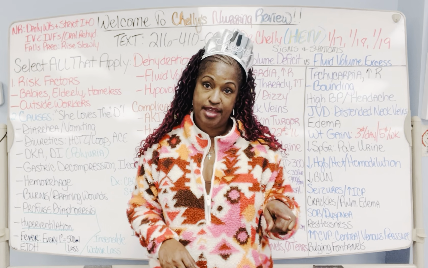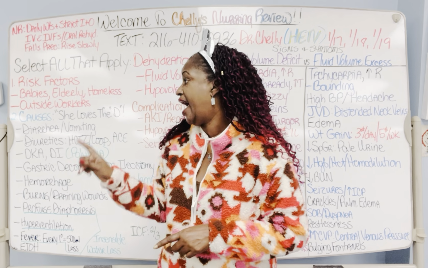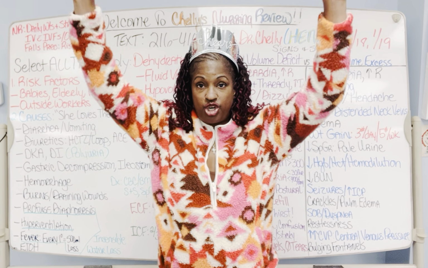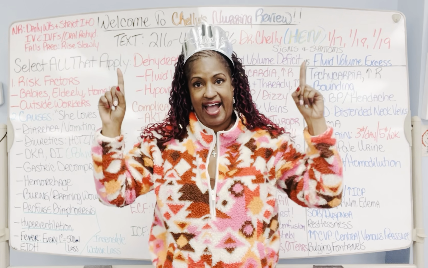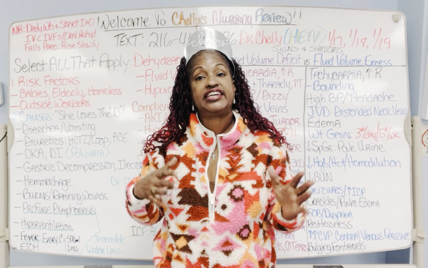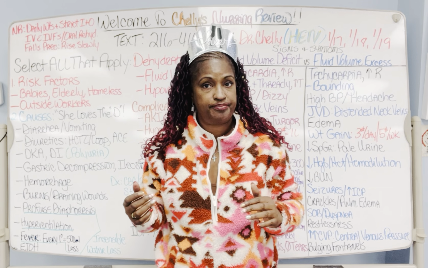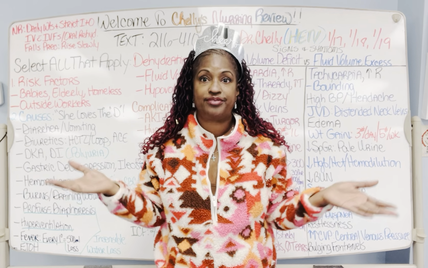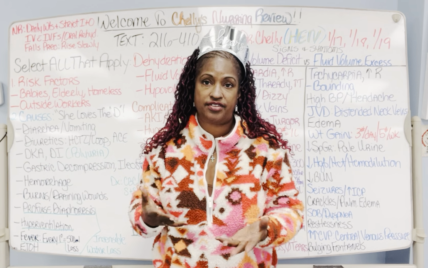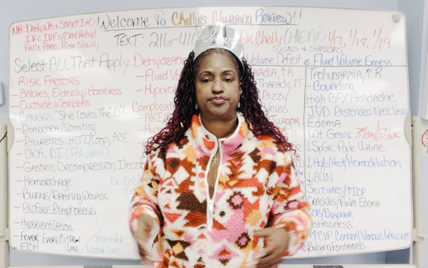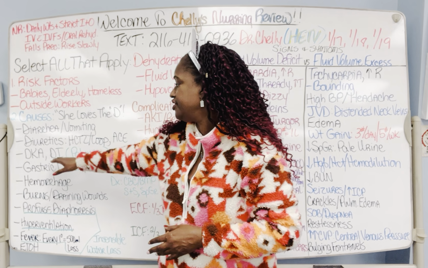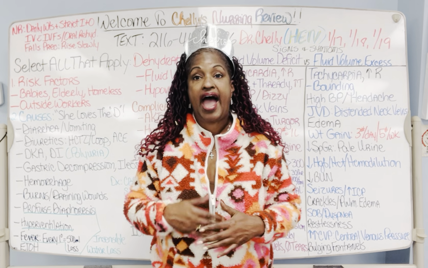DKA, diabetic ketoacidosis. When I say the word diabetic, right away you know the sugar is really high. This patient is very sick. Sometimes DKA was triggered by an infection. Sometimes it's just because they never knew they were a diabetic, and this is their first episode at the hospital for us to tell them the reason why your sugar is 900 is because you're a type 1 diabetic who maybe wasn't diagnosed before. And these patients with DKA have polyuria.